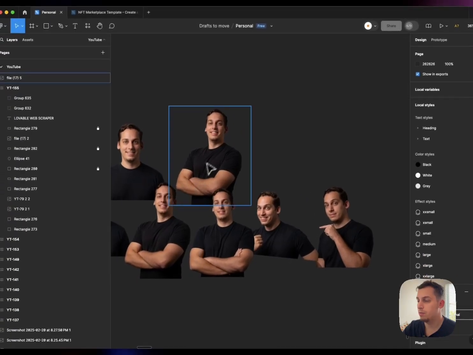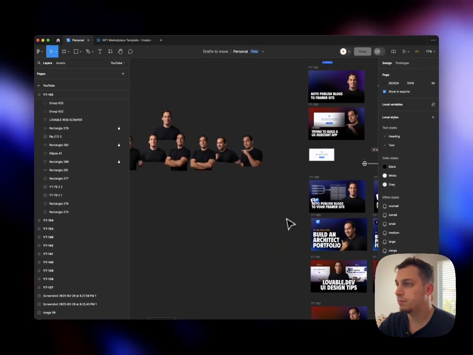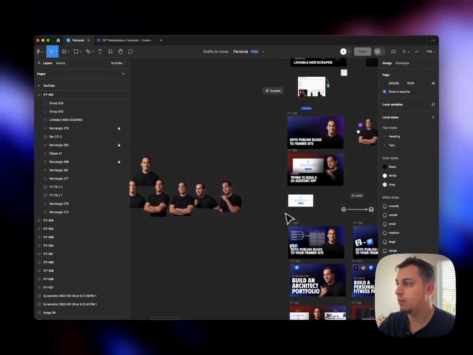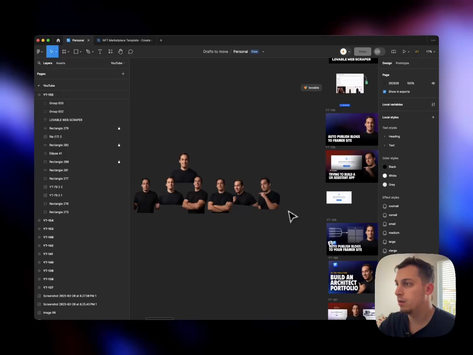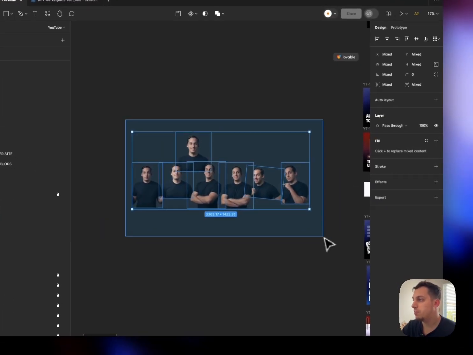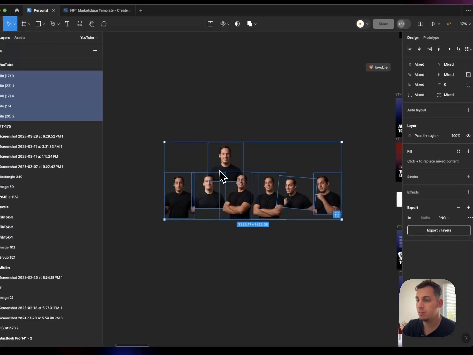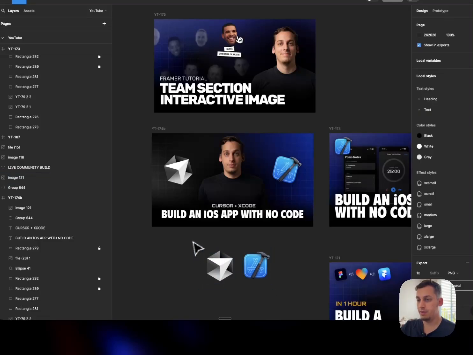Well, this one is a repeat, so let's just delete this one. So they're all me with the black shirt. And pretty much it. Might be a few that I'm missing, but I think this one. Oh no, we already have it. All right, so what I'm going to do is I'm going to select all of these. I'm just going to export these 7 layers as images. And I'm also going to go ahead and export these logos as images as well, just in case, right?